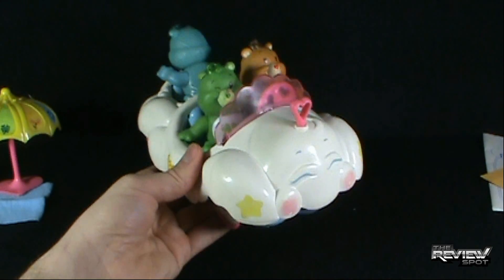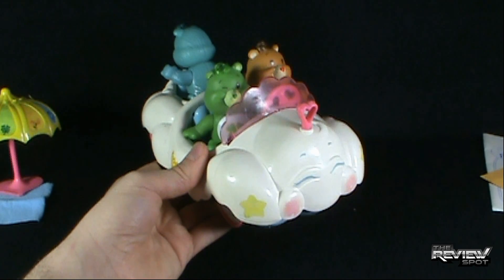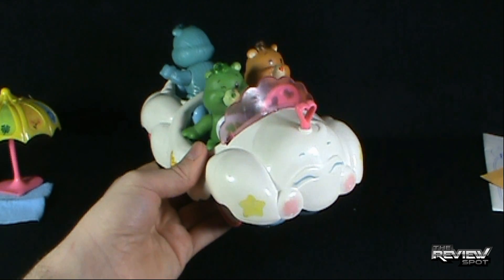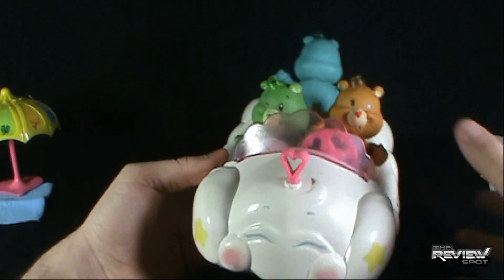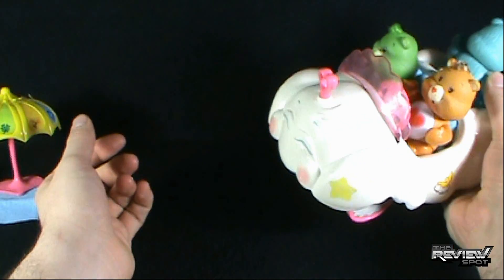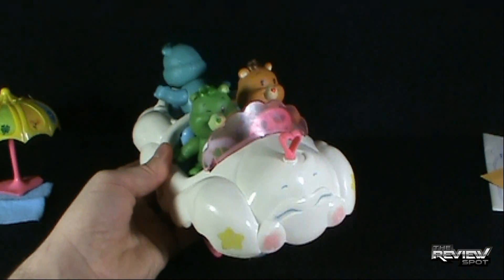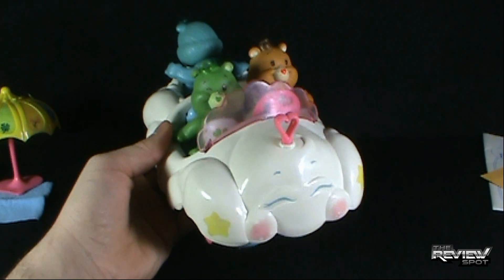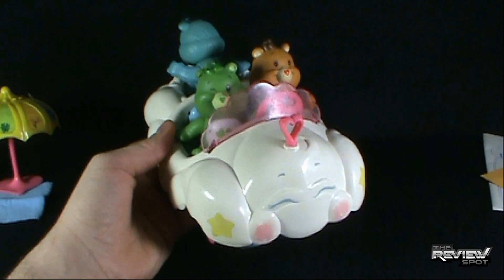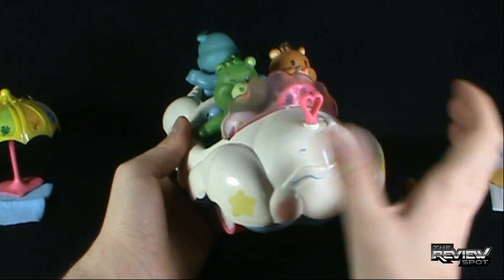You can kind of pretend — maybe if your sister is feeling down, she's in the corner of her bedroom, kind of sad, maybe she's in her late teens or early 20s, talking about the boy who just broke her heart. You can kind of just come in with your Care Bear cloud mobile and say, 'Hey, you look like you need some cheering up.' And she could turn around and say, 'What is your problem?' Okay, I'm going to go for lunch. Just kind of fly off on the cloud mobile.